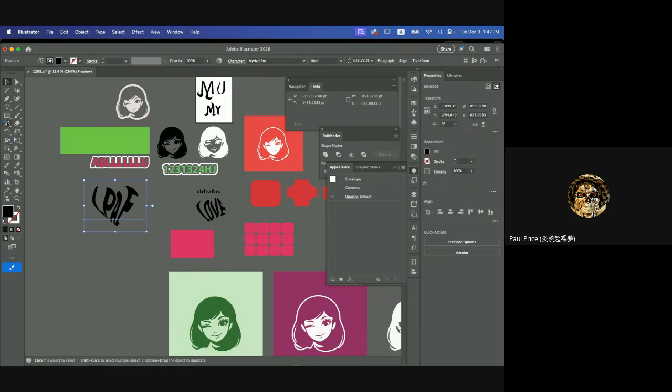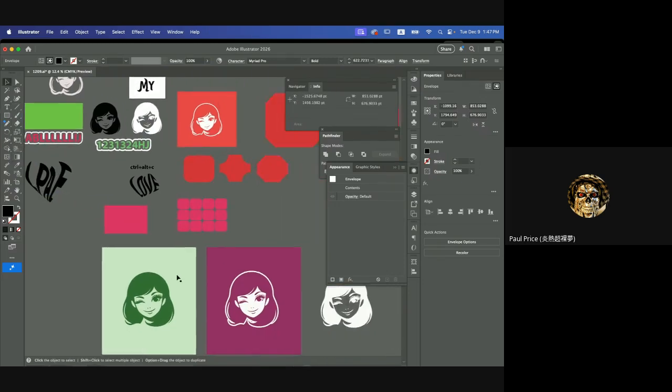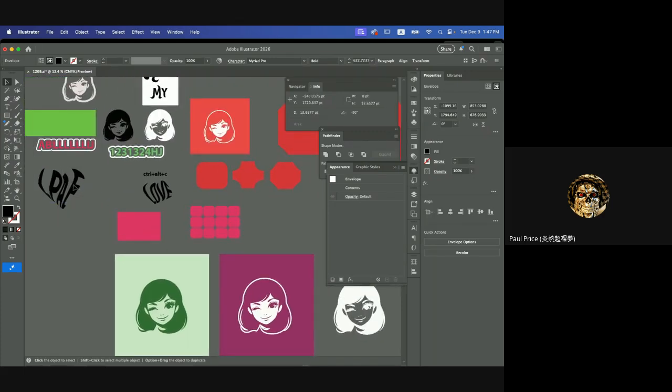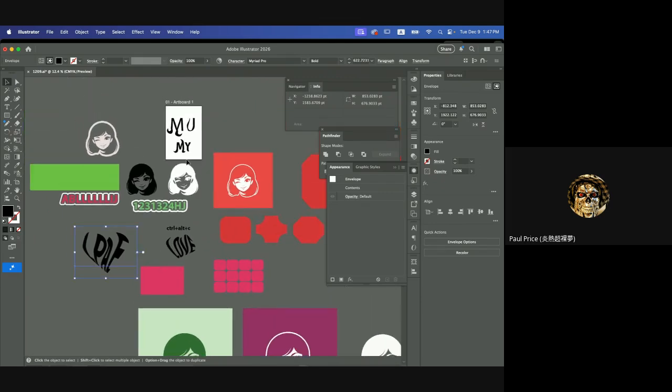It's different from the text on the area type tool. This way you get the shape to fit in. And so that's the fifth one.